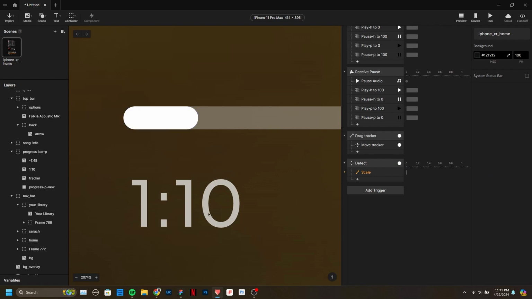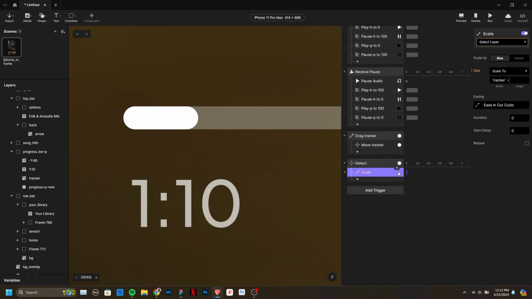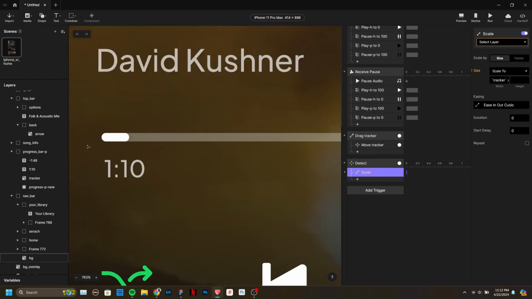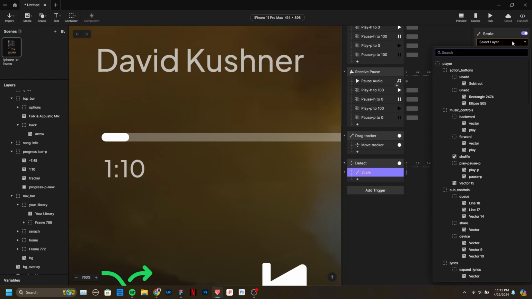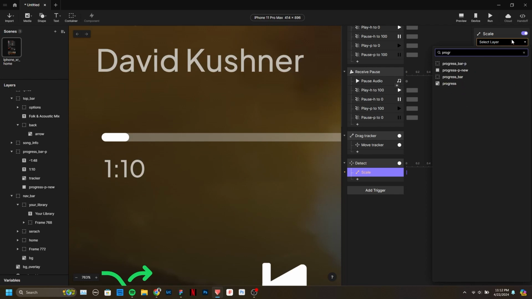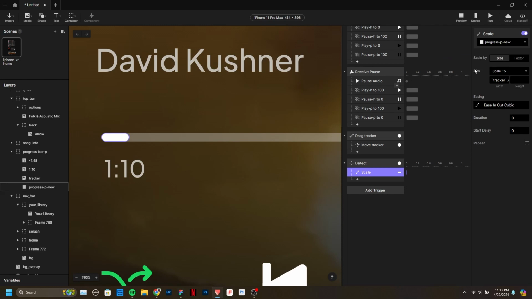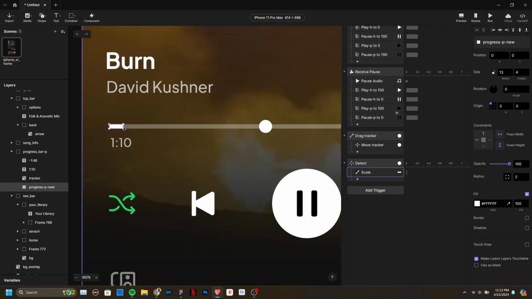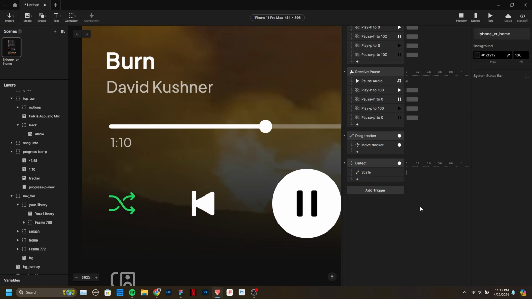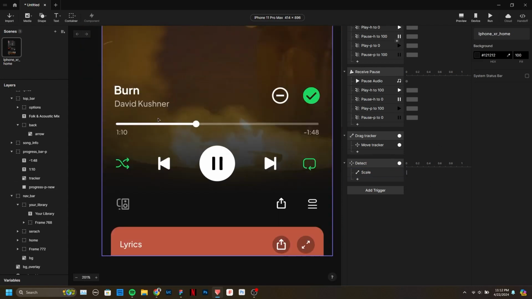Though, when I get rid of this one, currently, Protopie gets kind of mad at me because this scale now doesn't know what it's scaling. So, since we deleted that old progress, let's hop back in and do progress. And we're gonna do new, because that was the one we wanted. And I'm just gonna scale it back up to the width of our existing tracker. And I think we need to move our origin back down to the left. Perfect. Now, we should have a progress tracker that works perfectly, and we shouldn't have that weird scrunching effect that was happening right there.